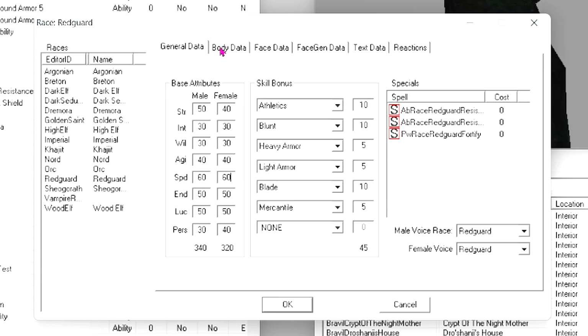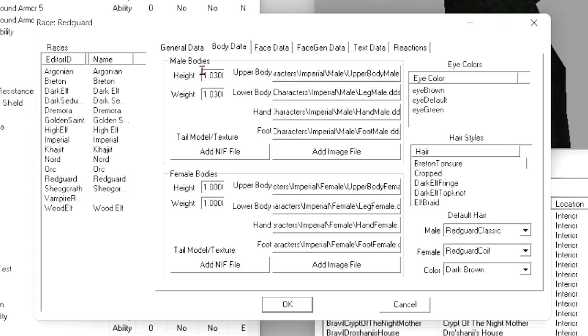On the subject of speed, it kind of ties in with the super giant Red Guard I made, but speed is actually directly related to height. So not only could you change the height for fun, you could also change the height as a way to make people faster, because the bigger you are, the faster your character moves, which is kind of ironic because wood elves are supposed to be one of the faster races, but they're the shortest, so they end up being the slowest race out of all the races. So kind of an interesting little factoid there. High elves end up being the fastest race, wood elves end up being the slowest.